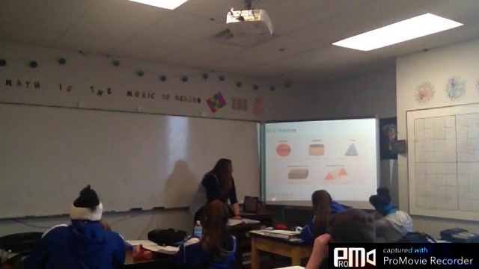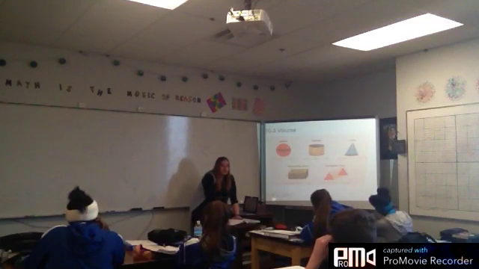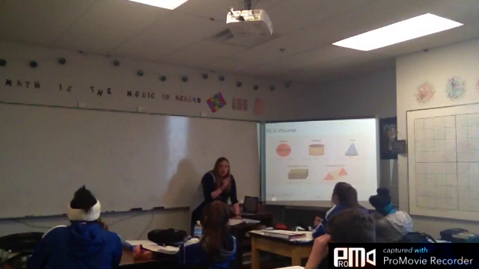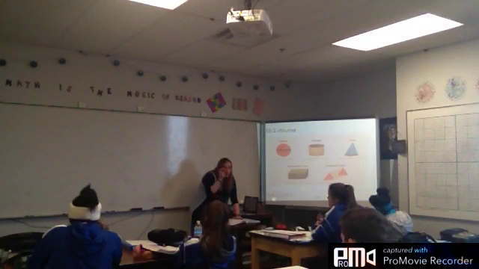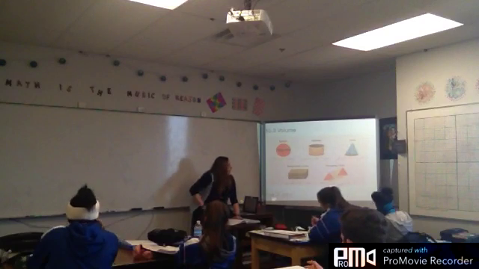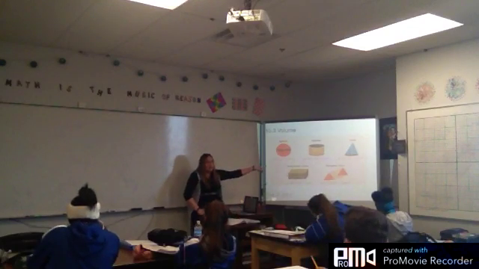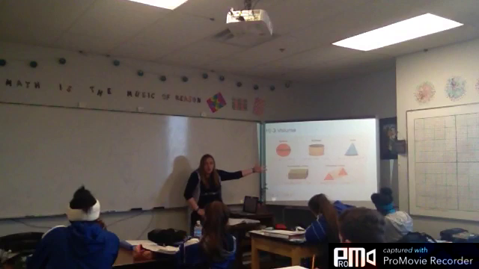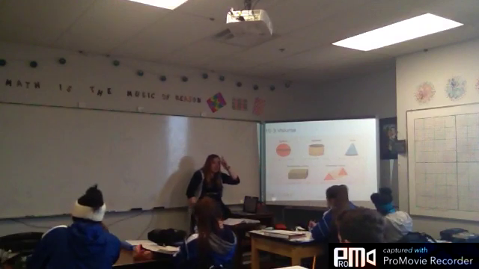Cylinder, the volume is written two different ways. It's also written as the area of the base times the height, but on a cylinder, what is always your base? What shape? A circle. So how do you find the area of a circle? Pi r squared. So that's how they get that volume formula of pi r squared times your height. So the volume of a cylinder is pi r squared times your height.